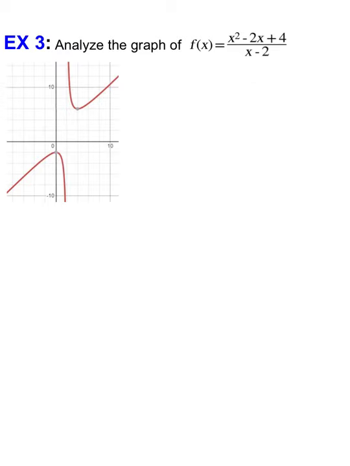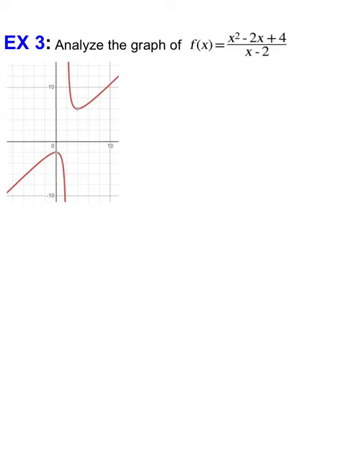And then also, we could have horizontal asymptotes as soon as we have a quotient. So remember, you're looking at the degree of the numerator versus the degree of the denominator. So here's a real quick synopsis of that, a little review. If the degree of the numerator is smaller than the degree of the denominator, your horizontal asymptote is y equals 0.